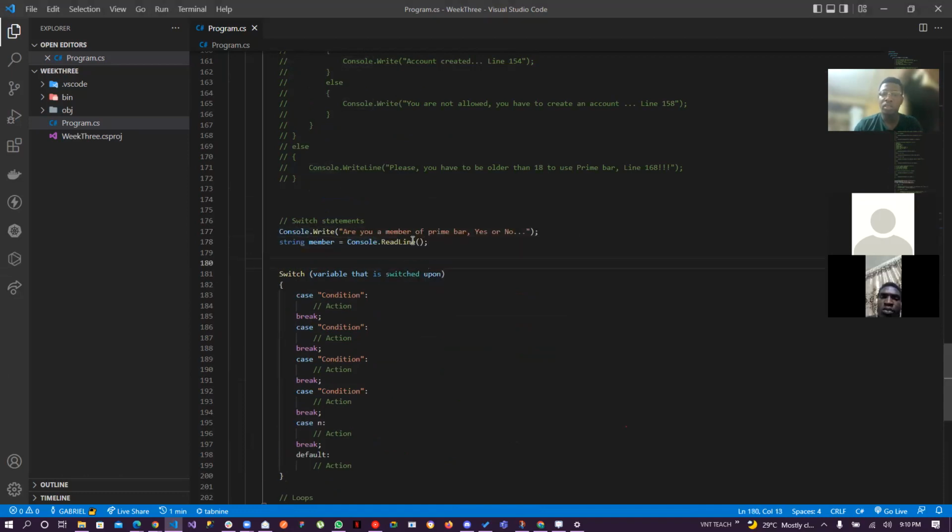So this is the question, and then we're receiving the answer. And this is the variable that I want to switch upon. So this member, I would put it in here. That's the variable that I want to switch upon. And then the condition would be either yes or no.